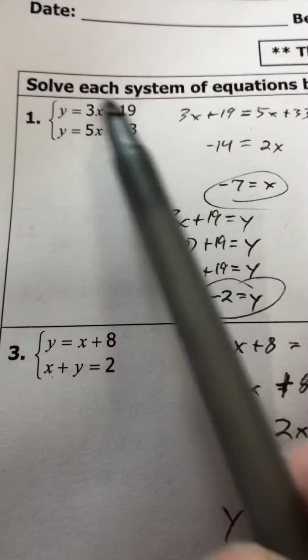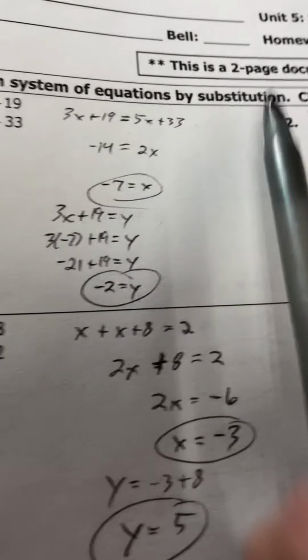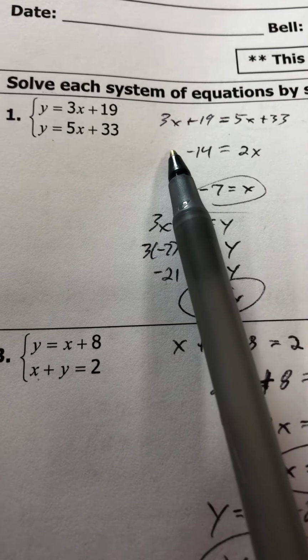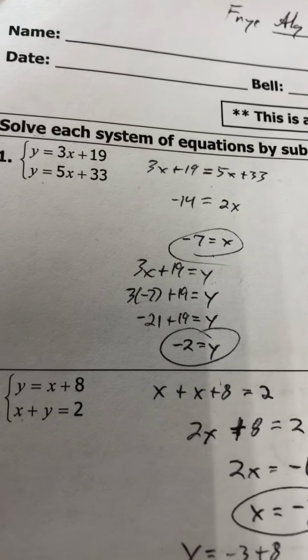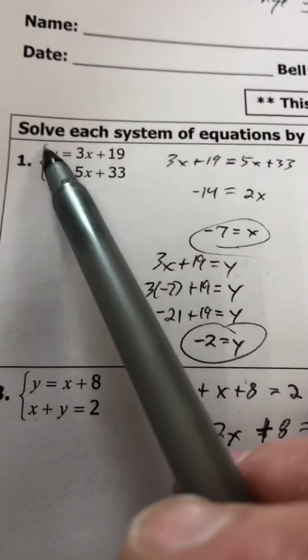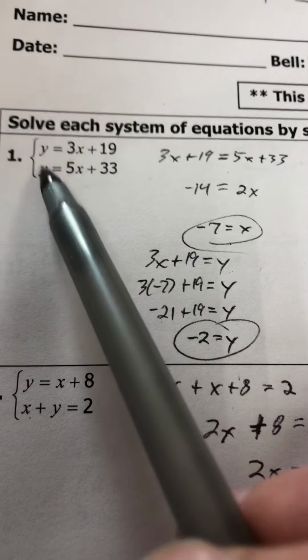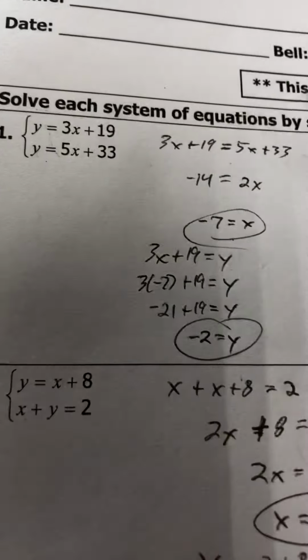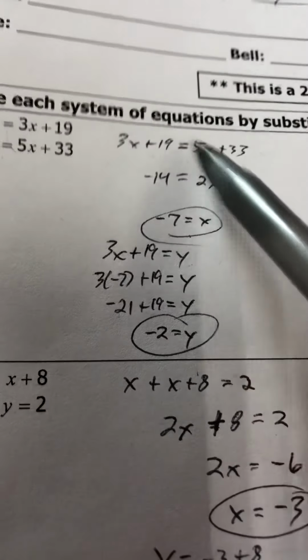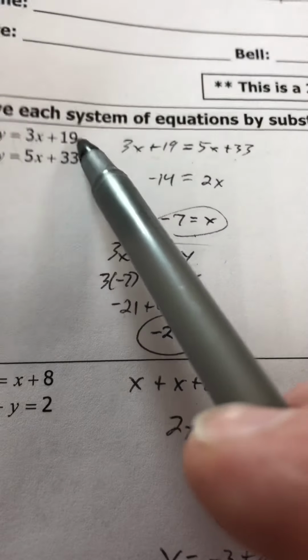Okay. We're going to solve each system of equations by substitution and clearly identify our solutions. So I'm going to circle my solutions as I get moving on this. So if y equals this and y equals this, well, y would equal y, right? Because, identity, it's y is y. So these two are going to equal each other. So their solutions are going to equal each other.